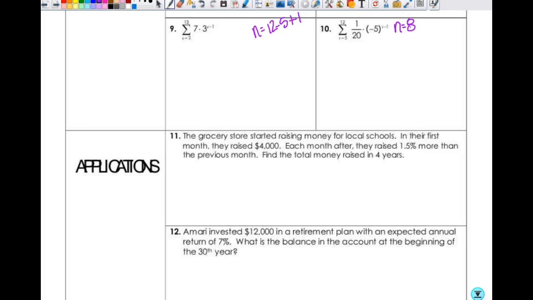Very good. So I need the first term, which is a sub 5, right? So instead of a1, I really need a5. That one I'm going to have to calculate because this is a1, but that's not what I want because that's not where I start. Does that make sense to you? Because I'm starting with the fifth term, not with the first term. So when I substitute this in to find the fifth term, that's going to be 1 over 20 times a negative 5 to the 5 minus 1 power. And that's going to give me that fifth term there. Yeah, you could, but I just want to make sure you knew where everything was coming from.